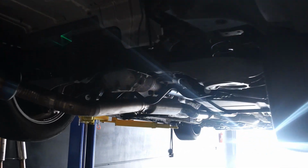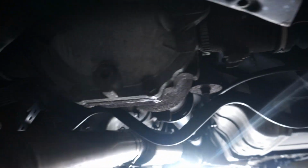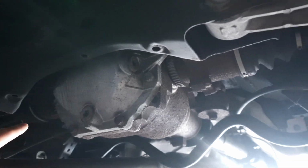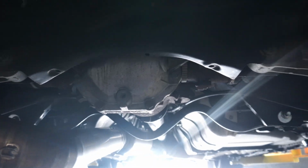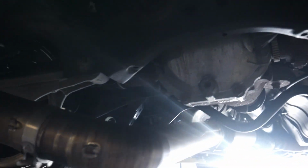So crazy. All right, guys, so I actually changed the plan. I ended up going on Facebook Marketplace. I should have done this first. And I did find the actual differential I need. So we're going to try to go pick these up either today or tomorrow. But in the meantime, what we're going to do is work on taking out the differential on the IPL first. So I'm going to get the differential out, and then we'll probably go pick up the new differentials probably today or tomorrow. So yeah, that's what we're going to do.